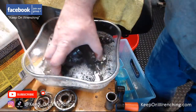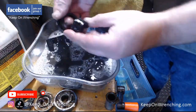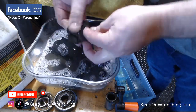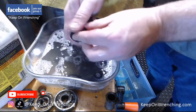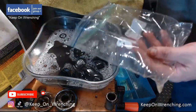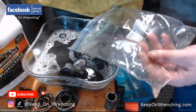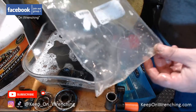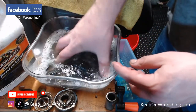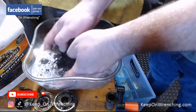All right, so look at all these rubber parts. These have just been in Dawn for probably 3-4 days, and we barely have to touch them. A nice wipe with a microfiber is all they really require. Then I'm going to put them right back in the Ziploc bag and put a bunch of Armor All into the bag. We'll let these soak in Armor All for a while.